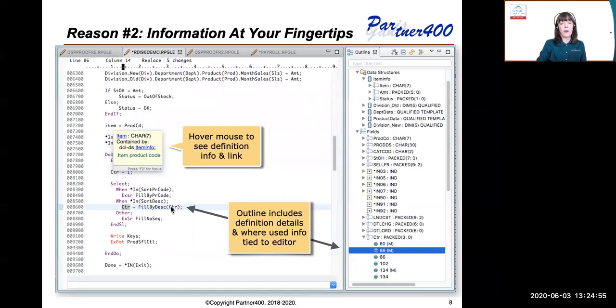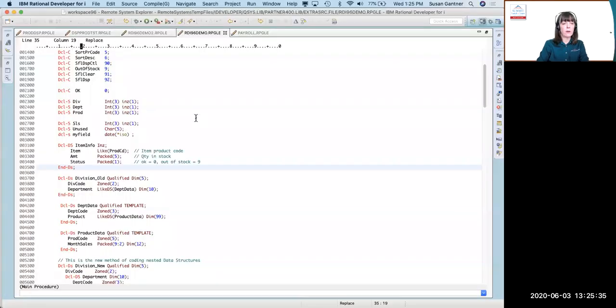Also, you don't even have to look over here for a lot of this information. I used to use the outline a lot more than I do now, because that's where I would go to find things like, was that a packed field or a zoned field, or what exactly is that thing? I would look over in the outline. I don't need to do that anymore, because these days all I have to do is hover over a variable name and its definition will pop up here. Not just its definition, the fact that it's character 7, but the fact that it is included as part of a data structure. And if there are comments associated with that particular item, the comments will show up there as well. That's just part of it, but the rest is probably easier if I demonstrate.